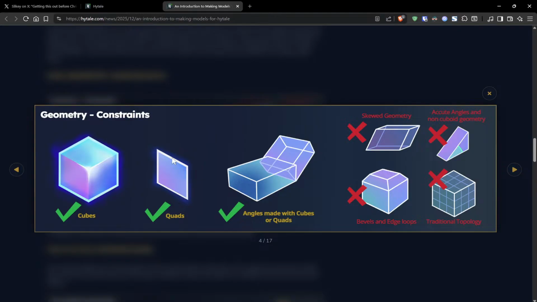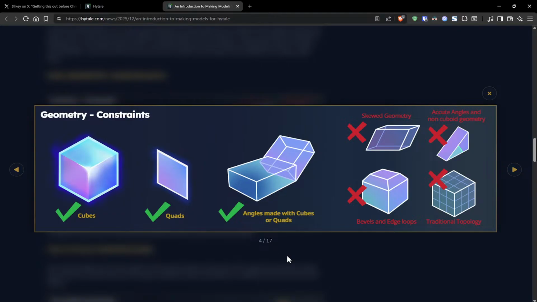So only one side is called a quad. Angles made with cubes or quads. The longer cube, which is not really a cube, and then you just do that. Skewed geometry. Oh, you can do skewed geometry. Acute angles and non-cuboid geometry.